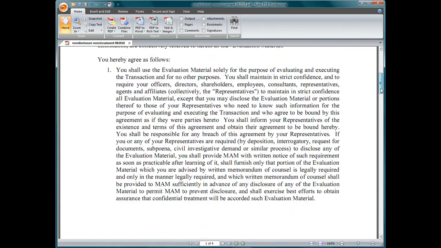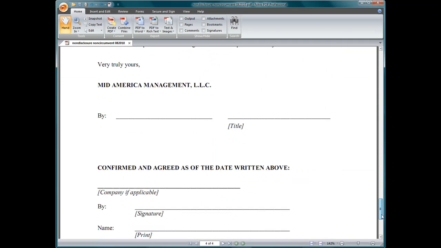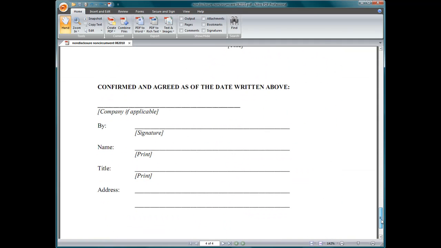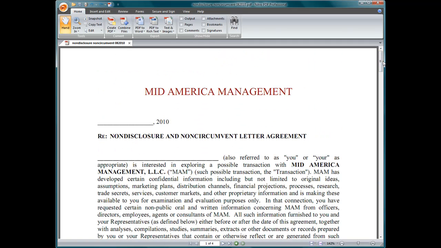So all these blank areas is where we're going to input text boxes to allow people to just type the information in instead of having to print it up and write everything in. So we'll start up here at the top. And in order to input that, it's going to be in the form section. It's going to be a text field.